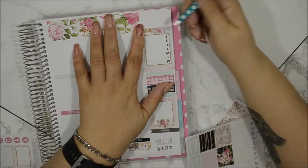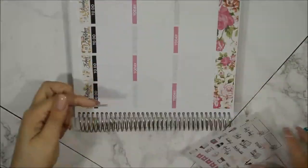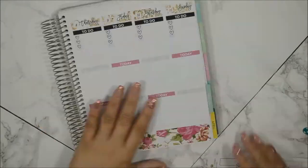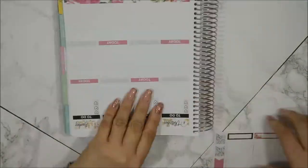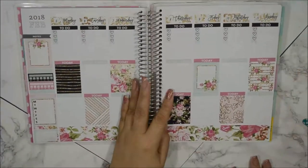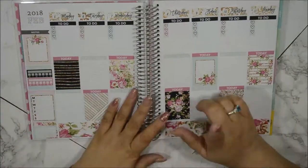There is no deco in this kit, but it comes with beautiful functional deco. I actually opted out of using the full box heart checklist because I don't really use it. I'm going to show you later on that I don't use all of the checkboxes. I mainly just use the top three, or maybe the top four. So I don't want to cover the whole page when I could leave space for something else in my planner to put underneath. I think I'm just going to keep it this way and use the three heart checklist instead of the full box, because it looks so much better.